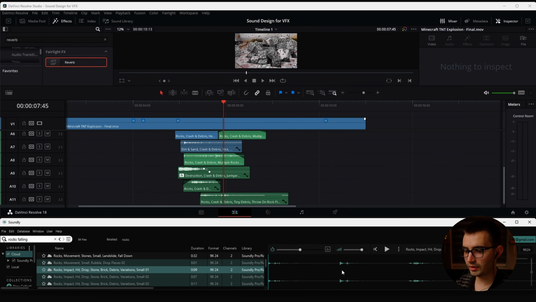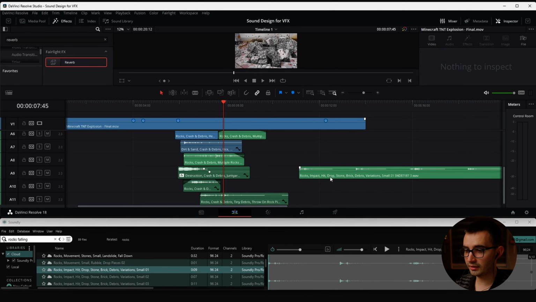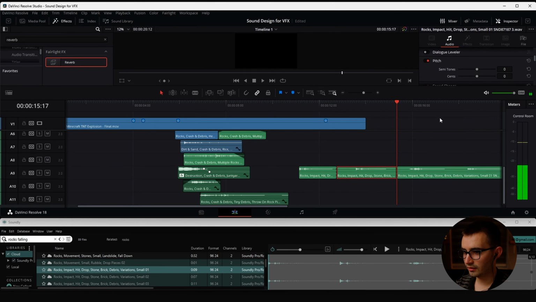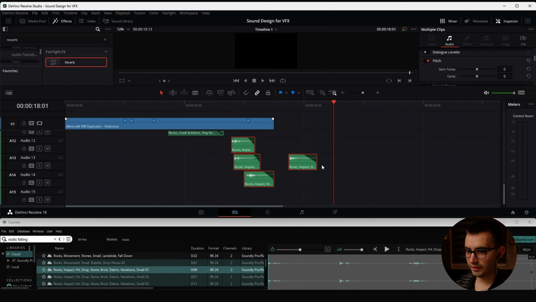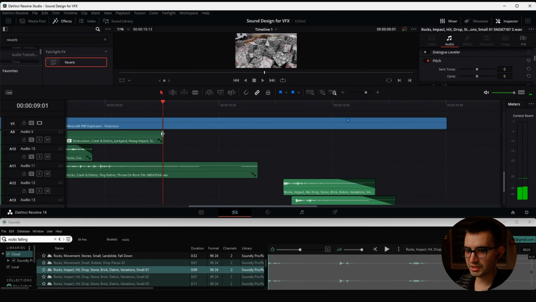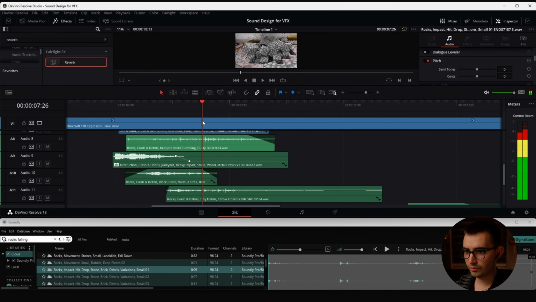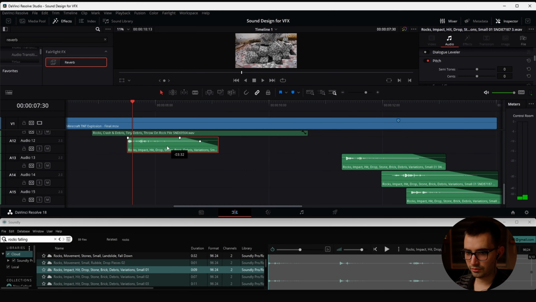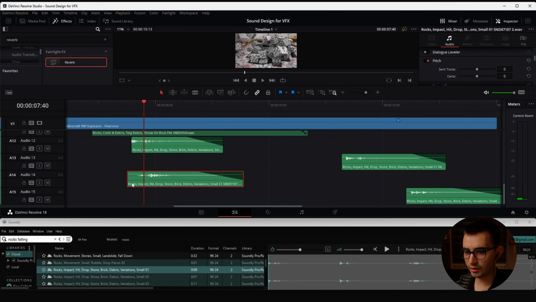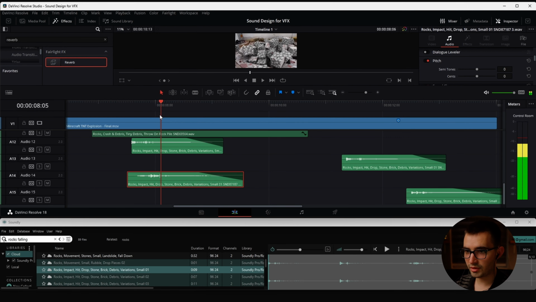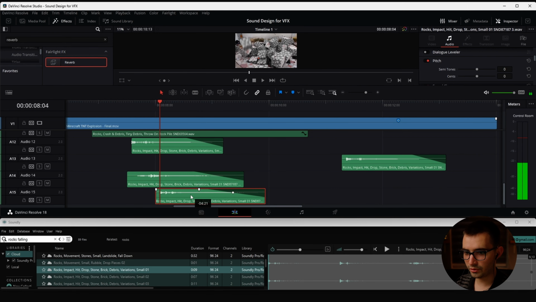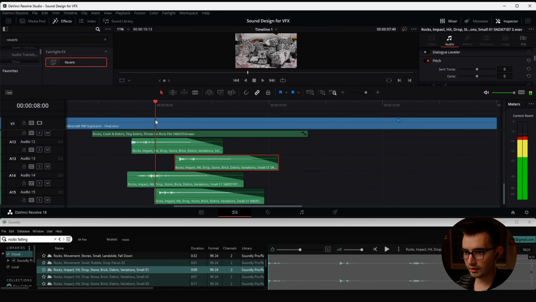But let's actually Control A to select the entire clip and drag it in. And then we'll just cut it right here and then start placing them to match specific rocks. So let's say boom, this one right there, we'll drag this over, boom, those 3 ones, maybe this one, just looking at the waveform, there's more going on, so we can maybe use that clip for those 3 blocks and then move forward a bit more, bring this over, and then this one hits. We'll do that.